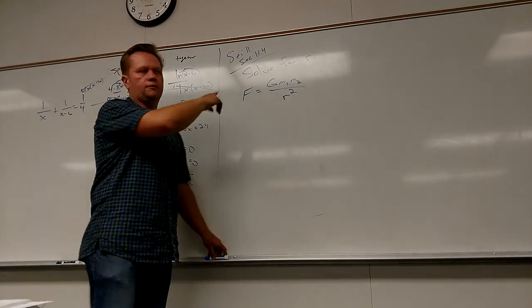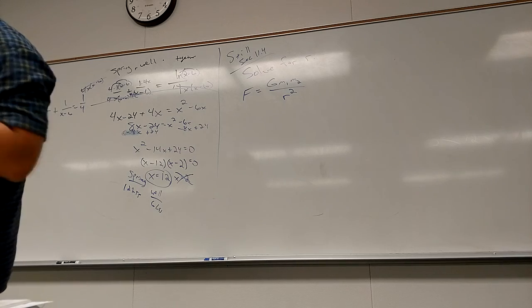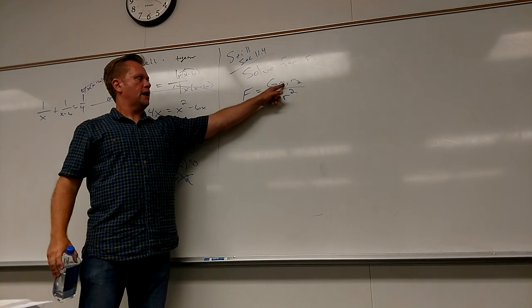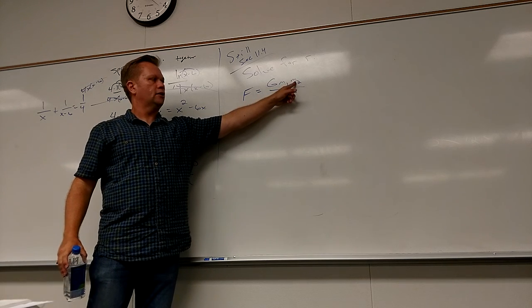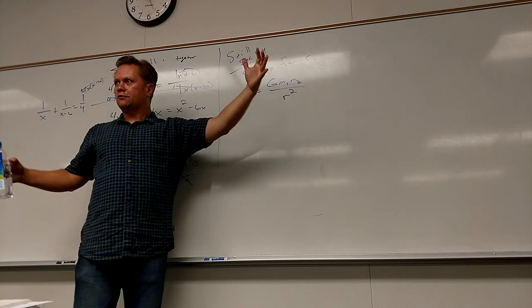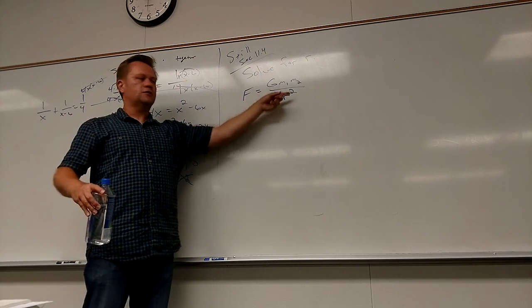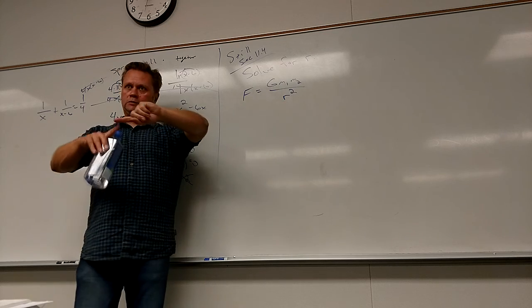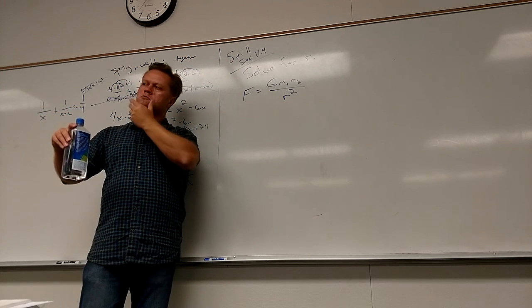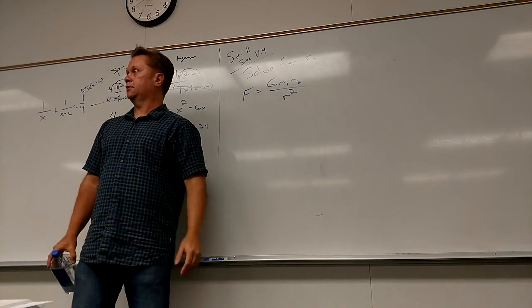Does anyone know what that formula is? Nope. I think they tell you. Yeah. This is Newton's law of gravity. If you have one mass and another mass, the force of gravitational attraction between them follows this formula, where r is the distance between the two. So the closer two bodies get, the bigger the attraction is between them. And G is just a constant that makes things work.